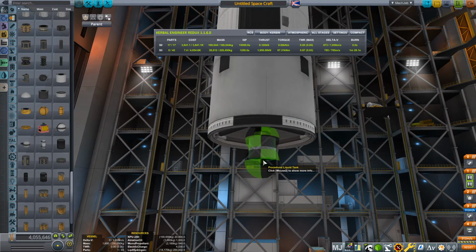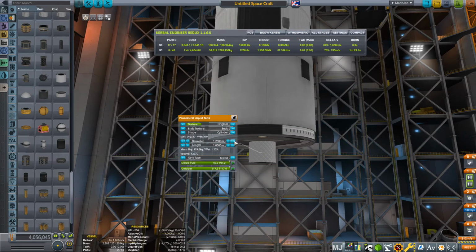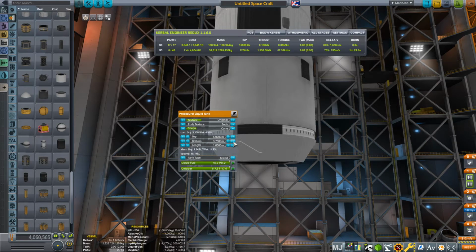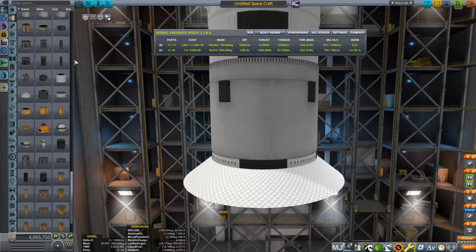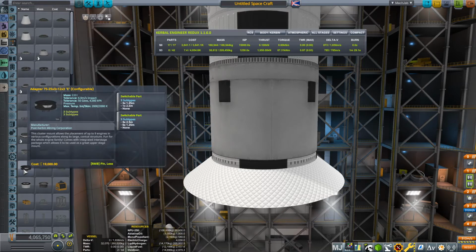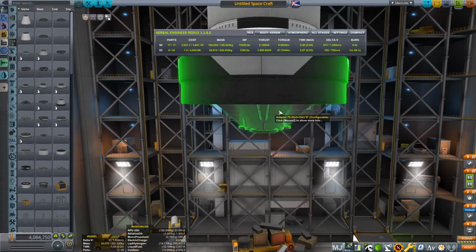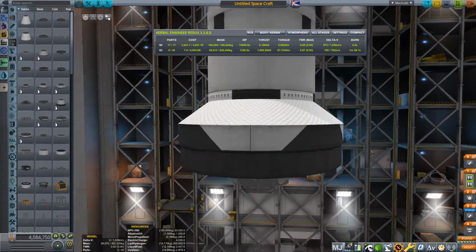Liquid tank, procedural liquid tank. We're going to go for a diameter of... Actually, we're going to do a cone. Top diameter is going to be 5 meters. Bottom diameter is going to be 7 meters? 7.5 meters? Is that right? Let me just check. I want to use this adapter. Yes, 7.5 meters is going to be right.